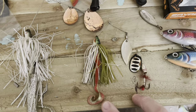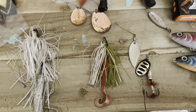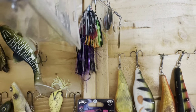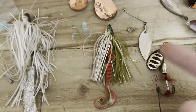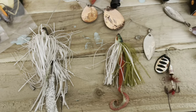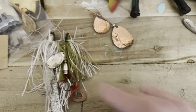Spinners and spinnerbaits - this is a Savage Gear Rotex Spinner. It doesn't matter too much about brand, though cheaper ones won't be as good. Savage Gear Rotex are good, as are Mepps. For spinnerbaits, Savage Gear and Daiwa Bush are good options, and I've got some Quantum ones which are really nice as well. Different blades swim differently - a willow blade gives a faster retrieve and faster vibration, while a Colorado blade gives a slow thumping vibration so you can work the bait slower.